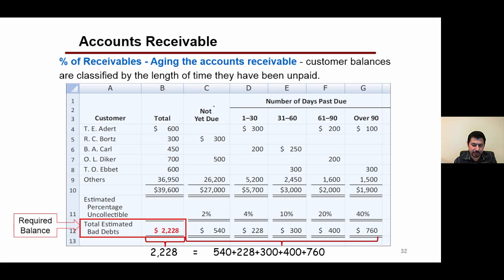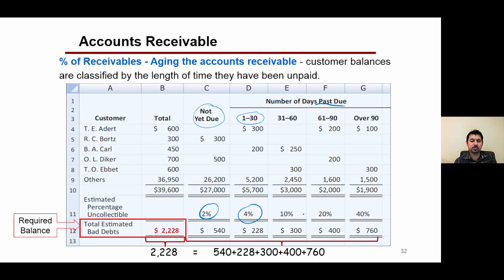So here, for example, those are the accounts that are not due yet. Based on previous years, 2% of all the accounts that are not yet due will eventually default and will be uncollectible. And then we have the number of days past due date. So if it is within 1 month of the due date, it, according to this company... now remember, this is not for all companies. These numbers will depend on every company and its history.